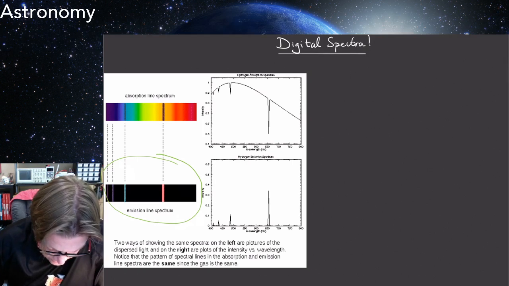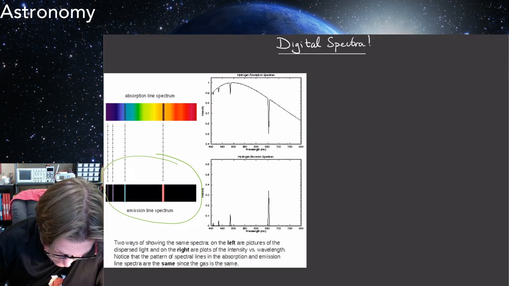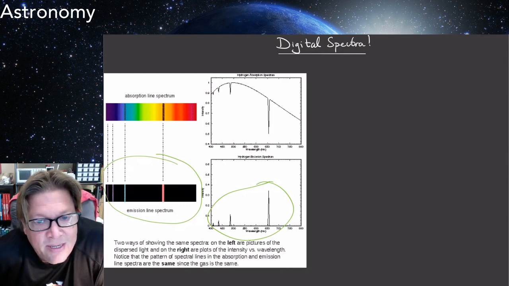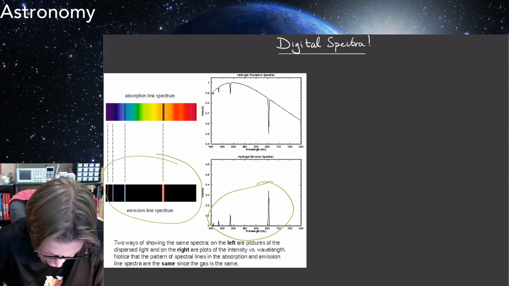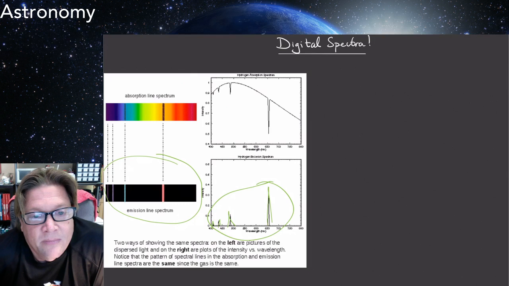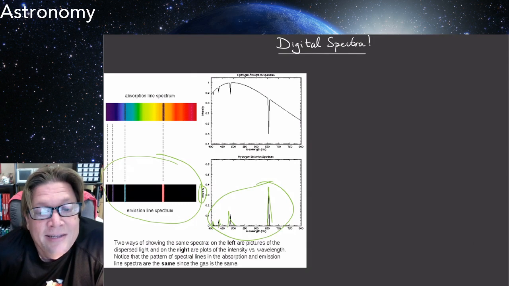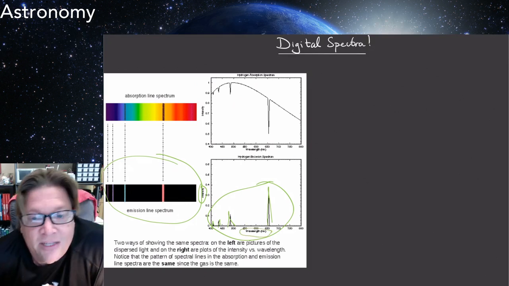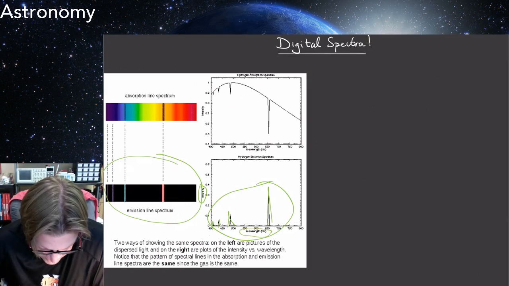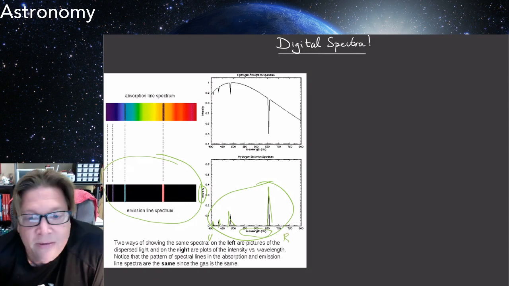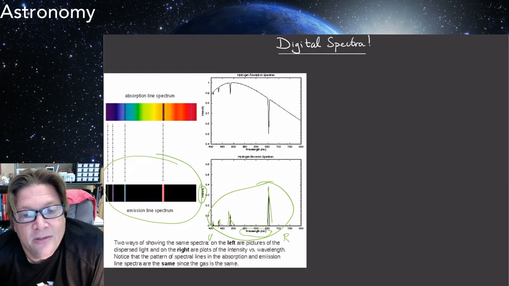So in a graph, that corresponds to this over here, where there's nothing, and then at particular lines, at particular colors, at these particular wavelengths, you have bright spikes going up, because those are the colors. So we're plotting brightness. Sometimes it's called intensity, but that's always brightness. And then here on the x-axis is color. And usually it runs from violet over here to red over on this side. So with those particular colors, you get a little spike up because that means there's a color there.